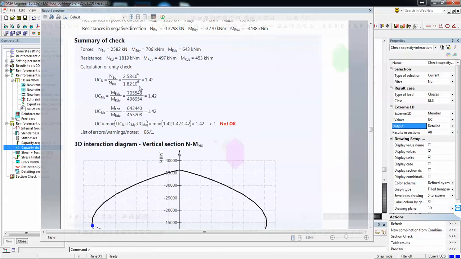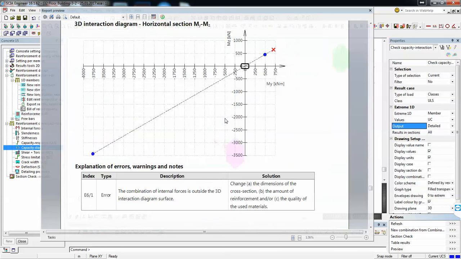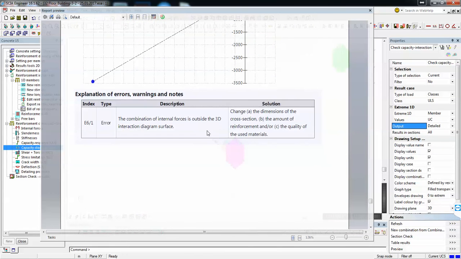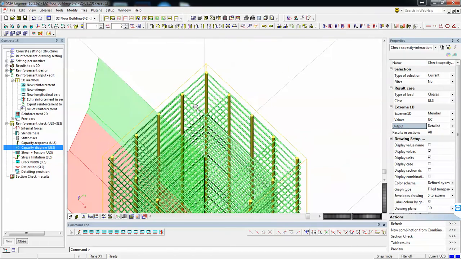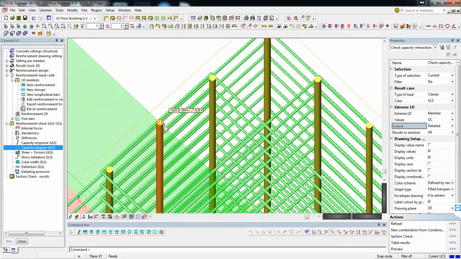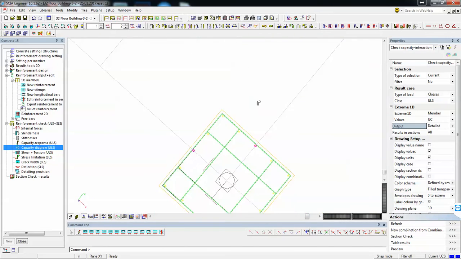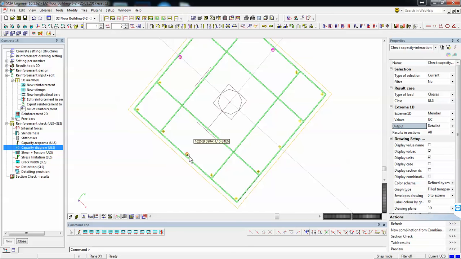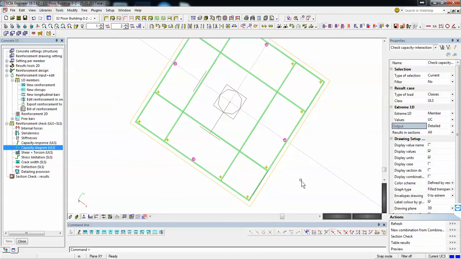We can see here some checks, so everything is exceeded. And you see that this column doesn't have a very big axial force, so it's quite vulnerable. We'll increase the number of bars. I can select this middle bar, although these bars won't provide much leverage, so one approach would be to change the stirrup.